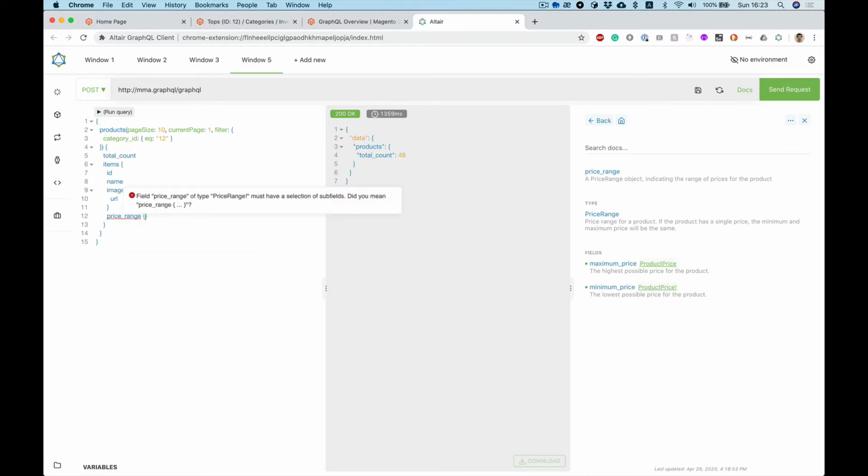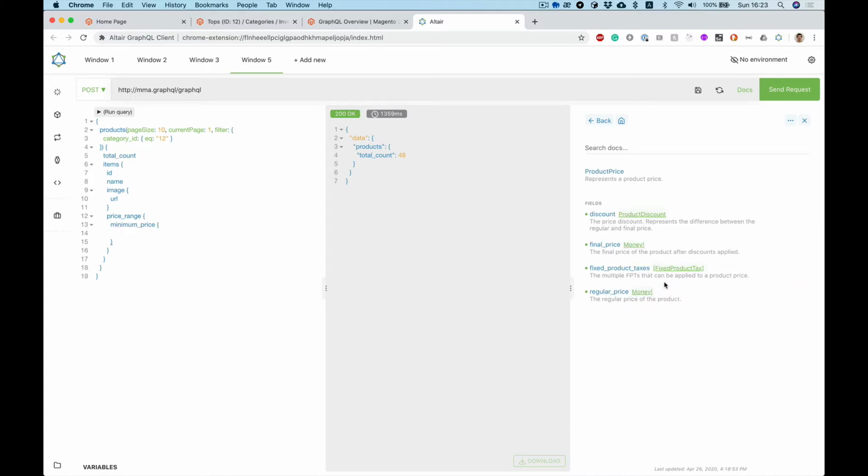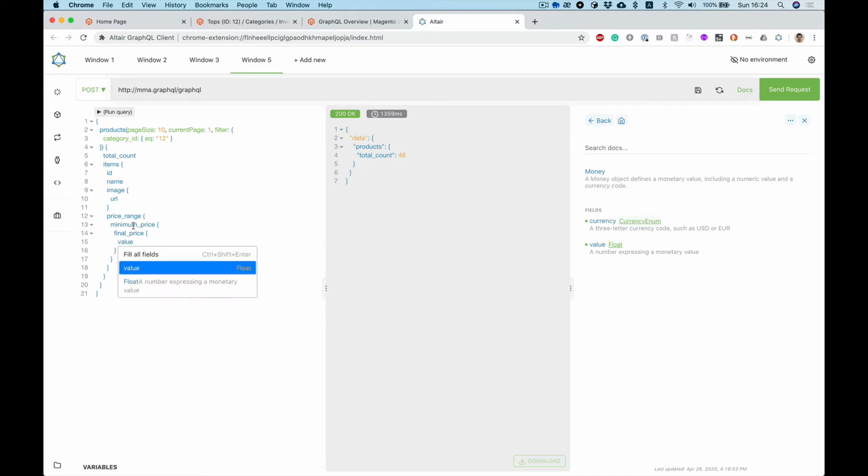It's object. Maximum. I want to show minimum price to the client. It's also object. Final price. I look for final price, and in final price I want value and currency also.